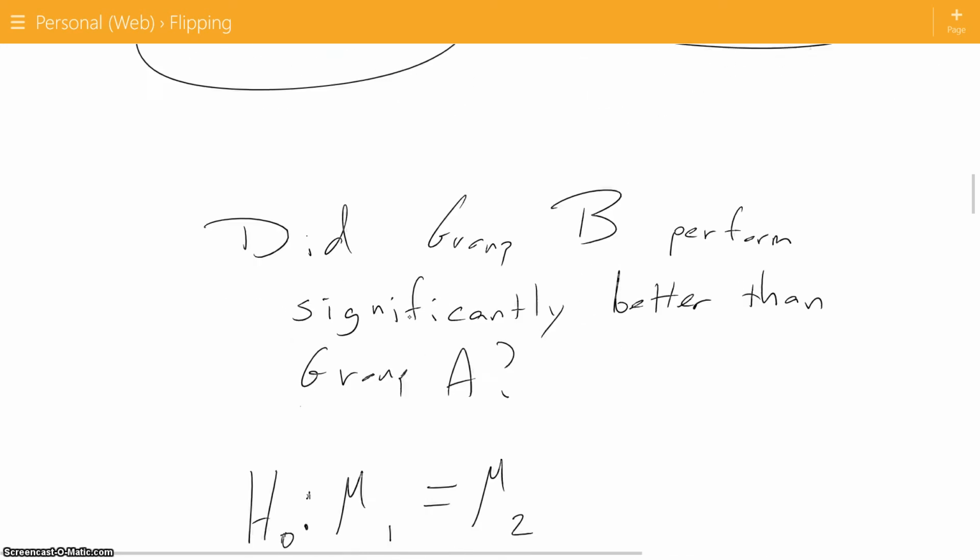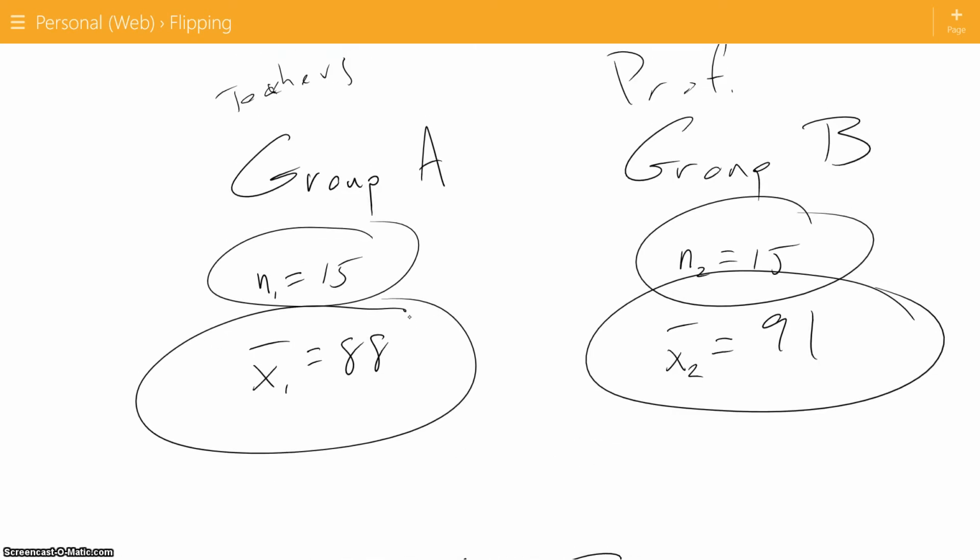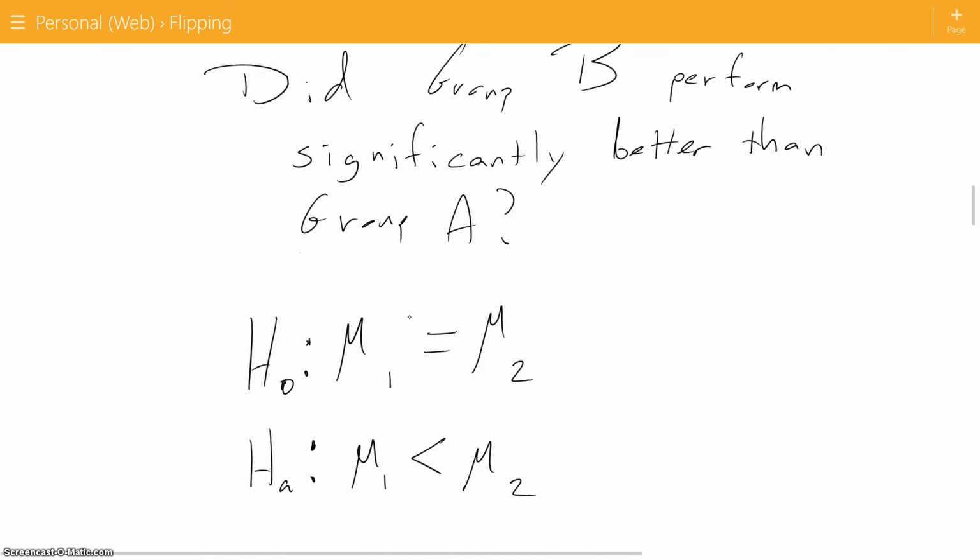The first thing we're going to need to do is come up with our hypothesis. Did Group B perform significantly better than Group A? And our null hypothesis, let's just set that they are equal, that there's really no change. One is the same as the other. Our alternative hypothesis is to say that, you know what, I saw that the mean for B was a little bit greater than 88. I'm going to think that that's significantly greater than my population mean for the first group. So overall, Group B performs better than Group A. Maybe not by a whole lot, but at least significantly enough that we should expect that in the population means.